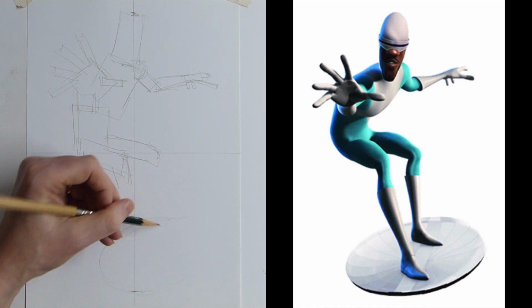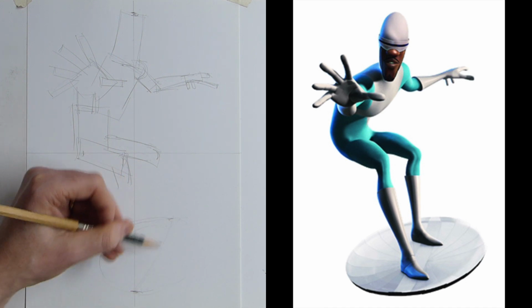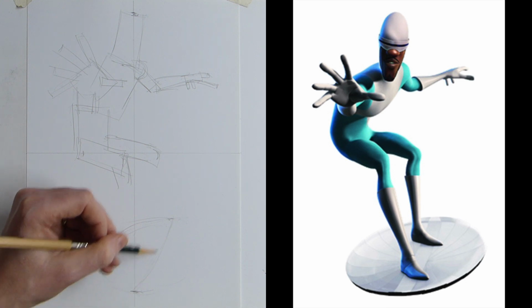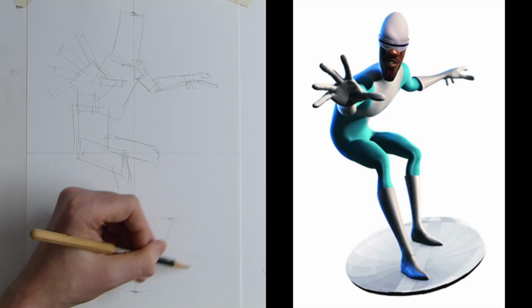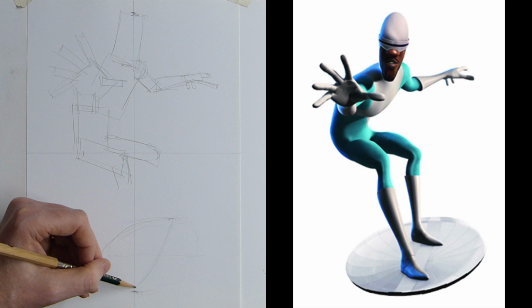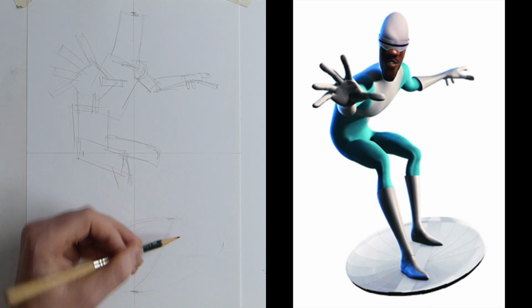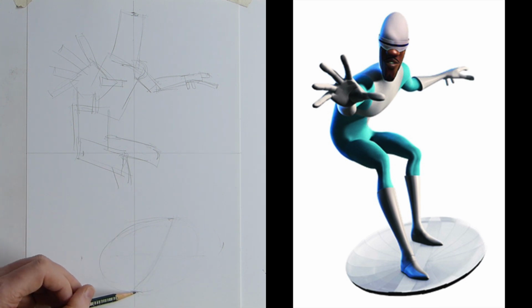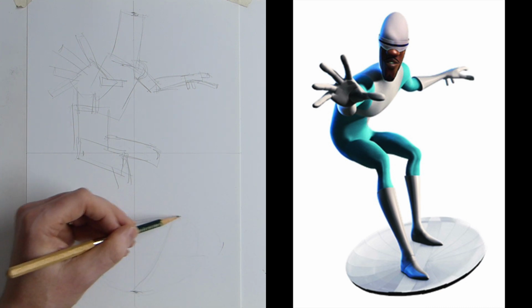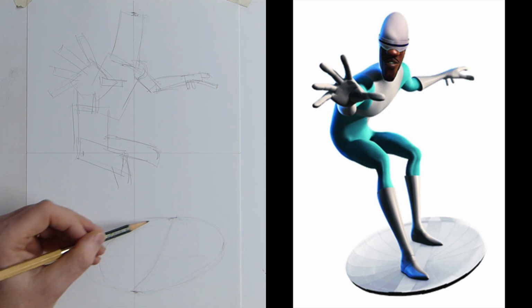Again, I'm drawing a big oval here. Now the back of his ice surfboard is there, the front is here, and it hasn't even got a line on it, so you can draw that across, and you can even draw a cross to help you even within this shape where you're going to put the oval. And you can see the surfboard comes right over to here, and it also comes halfway over in this quarter. So you put those little points in, and that'll give you a guide for actually drawing the oval.